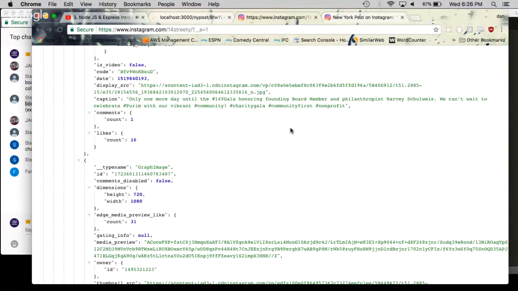So the reason I'm pointing that out is because this is not an officially supported API by Instagram per se. So that means they can change it whenever they want. They can deprecate things. They can just change the schemas and stuff like that. So you need to be aware that that might happen. In fact, with regard to this particular API, that did happen about 3 or 4 months ago. They changed the endpoints.